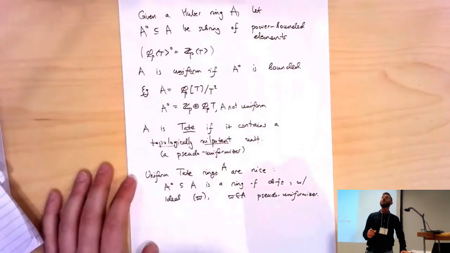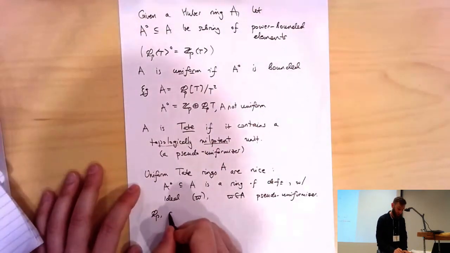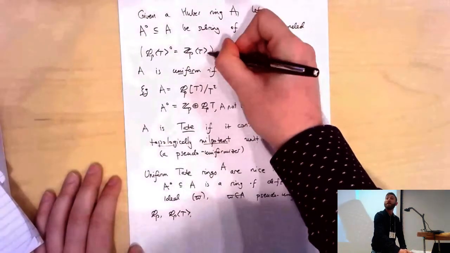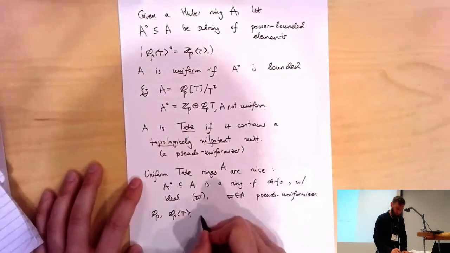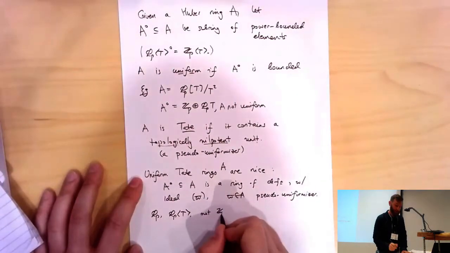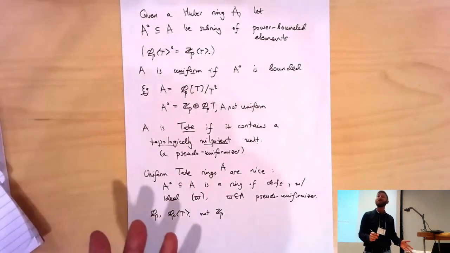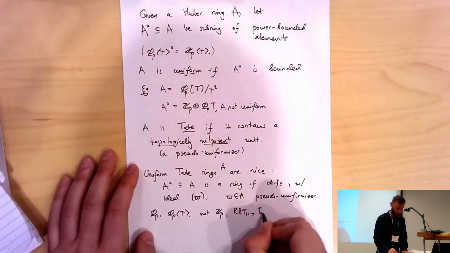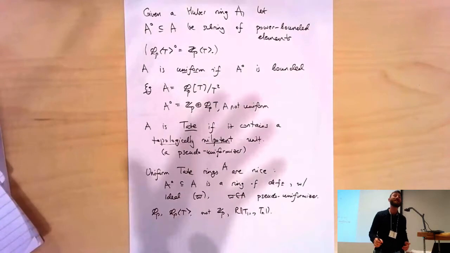All right. So what are some examples of rings which are both uniform and Tate? Qp itself, Qp angle brackets T, because its power-bounded elements is this, and that's bounded. That's nice. What's not uniform Tate? Well, here's something that's not uniform. What's not Tate? Well, Zp is not Tate. Anything which is topologically nilpotent has to be divisible by p in this ring, and then it's not a unit. Yeah? Or this sort of thing I was talking about before. These elements T1 through Tn, they're topologically nilpotent, but they're not units.